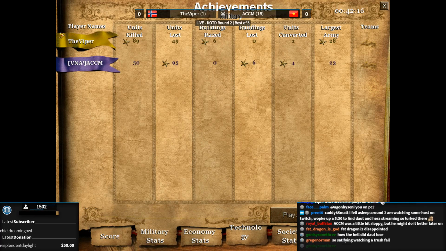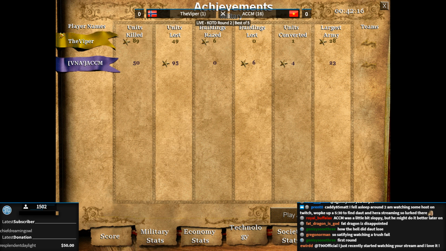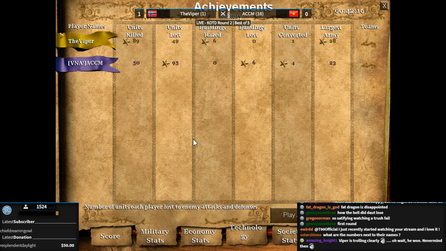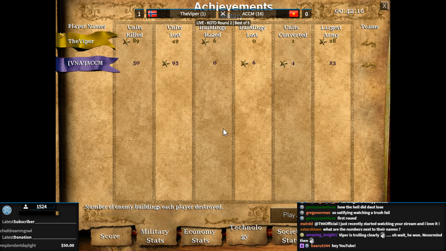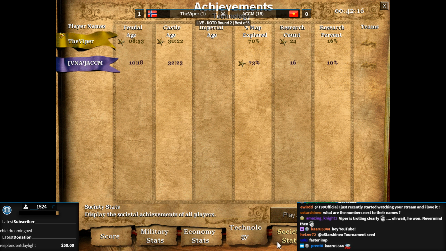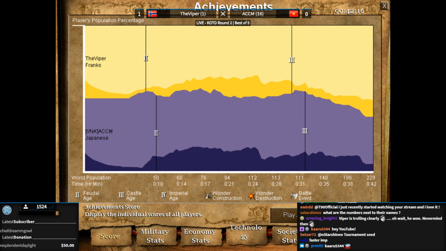However, you look at this if you're ACCM and you think, okay, I got to the Imperial Age versus Viper. It wasn't that bad. There were opportunities. Viper was not perfect. Viper lost villagers to my attack. So he's got to take something positive away from that. I would be feeling pretty good, honestly, if I performed like that in game 1. And Viper leads every category with the eco. And we'll move along now to game number 2.